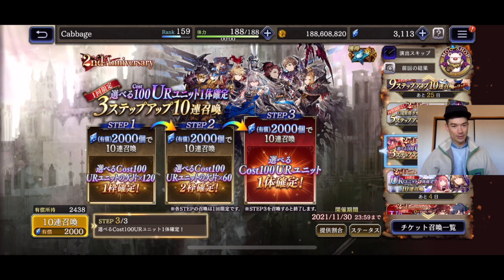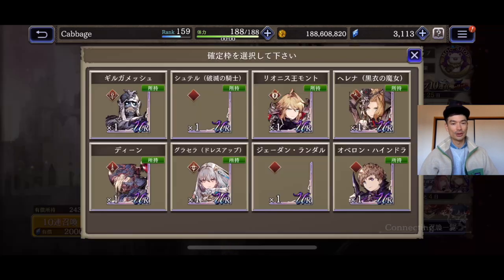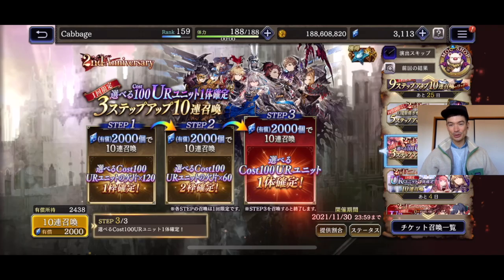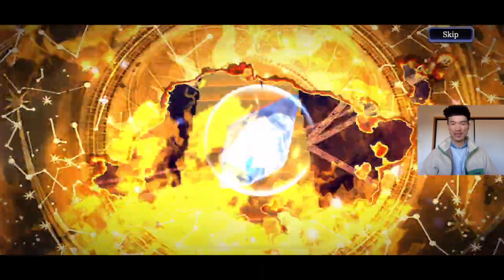Hello, welcome, Cabbage here. In War of the Visions, let's do the final step, the three-step, to select a cost 100 unit. And as we can see here, I'm only missing Jaden, so let's get him. Just wasn't able to pull him from the standard pool, so I'll bite the bullet, get him, complete my collection. And I feel like a jerk for having all of the cost 100 units.